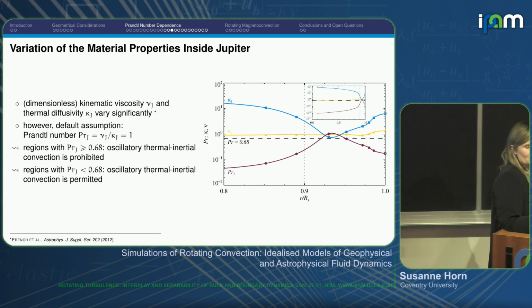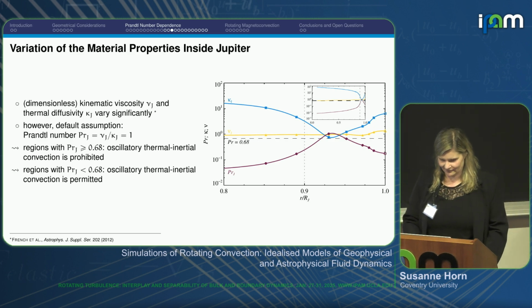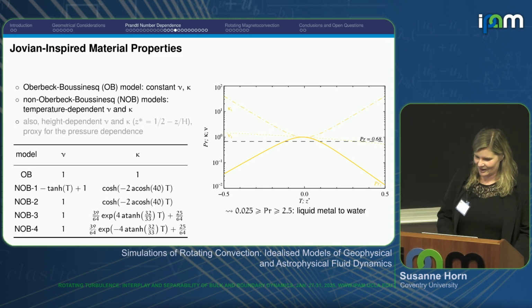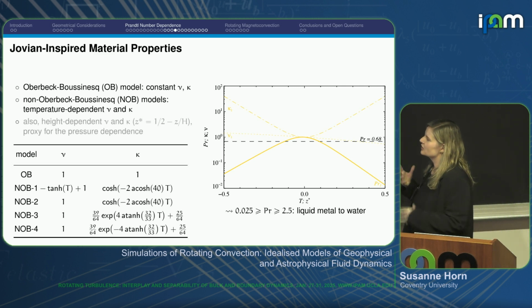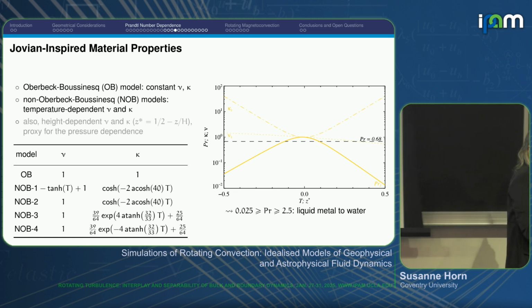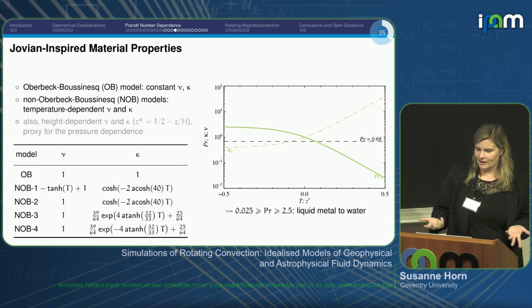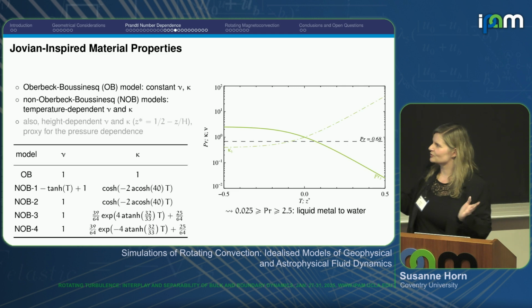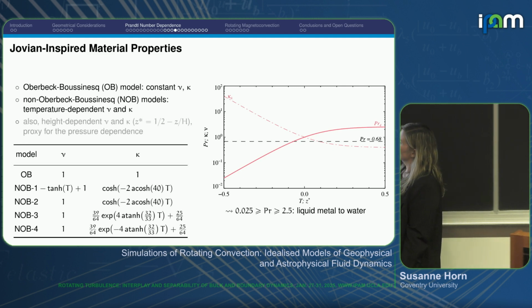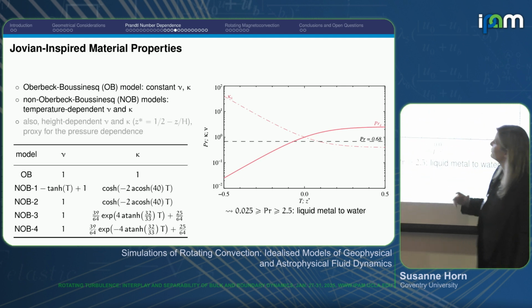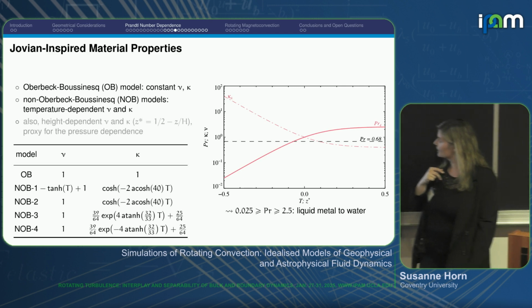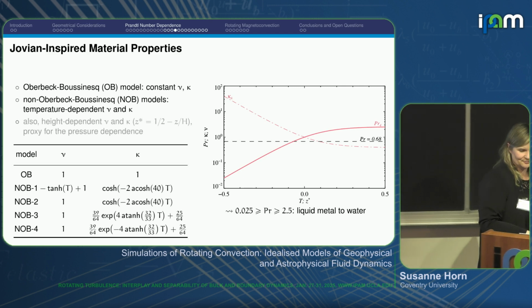But this is a system where we have essentially regions where we would allow oscillatory convection and where we don't allow it. And what I've done is I've come up with several models to essentially go through end member cases. So here, for example, our Prandtl number is very similar to where we have the entire region by just prescribing them. I've also then ignored viscosity because that seems roughly constant, so I then just vary the thermal diffusivity. And then we have end member cases, where on one side here, Prandtl is 0.025, it would be more liquid metal. At the mean temperature, it goes to 1, and at the bottom temperature, it goes to 2.5, so it's more water-like.